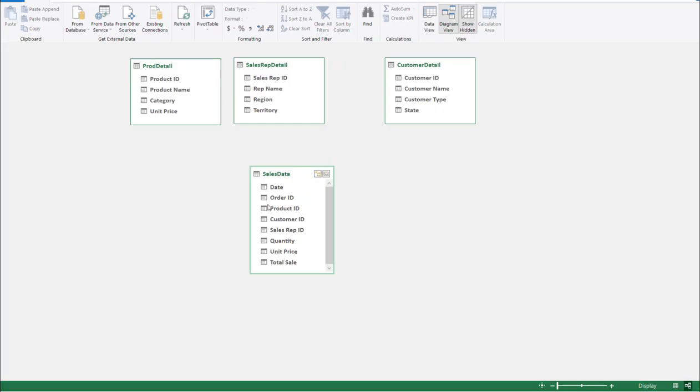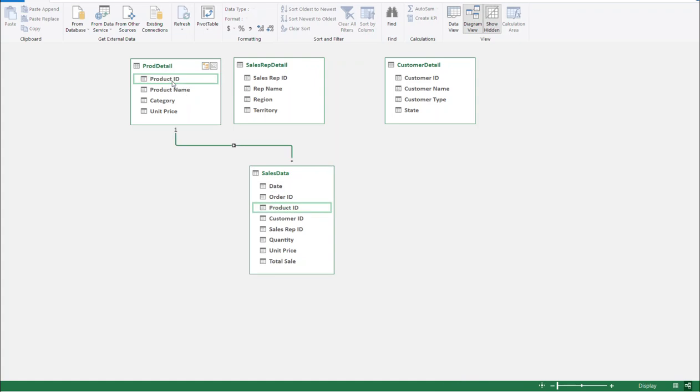So we know we want to, the product ID should be linked up with the product detail table. So you just click and drag and point to the same column in the supporting table. Customer ID should be linked up with the customer detail table.